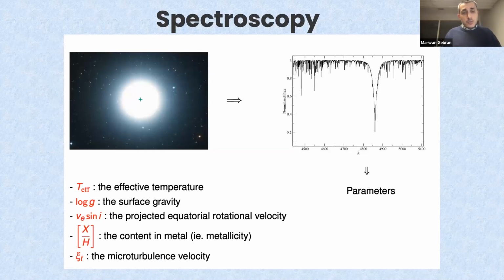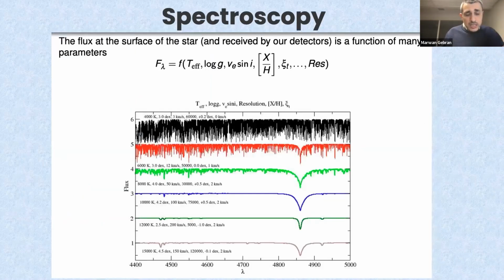I'm an observational astronomer. I use spectroscopy, which is light coming from stars. I divide it according to frequency, and I use artificial intelligence to be able to see this, what we call a spectrum, which is the different intensity as a function of frequency, to derive parameters such as the temperature of the star, the gravity of the star, the rotation of the star, the content of metals in the star, and many other parameters. Because what we receive from the star is a combination of all these parameters. These are spectra of different stars, and what I'm trying to show you here is that if you change one or two parameters, the whole shape of the intensity as a function of the wavelength or frequency changes.